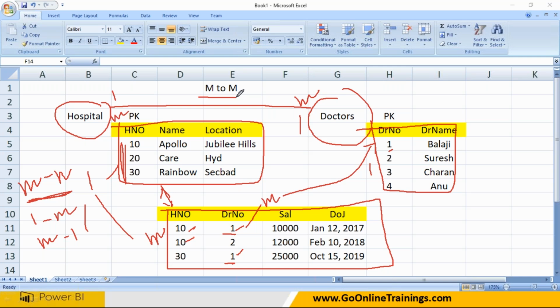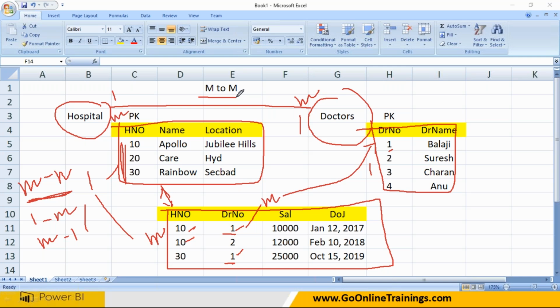Without a bridge table, you cannot do anything in your SQL Server or Oracle, because SQL Server and Oracle are two-dimensional data, rows and columns data. You cannot have many to many columns data. So in your RDBMS, storage-wise, you must create a bridging table. Clear? If you don't have a bridge table, it is definitely not going to work.